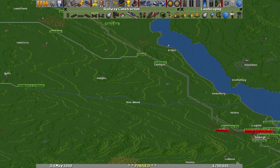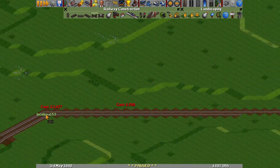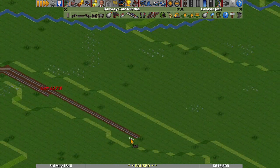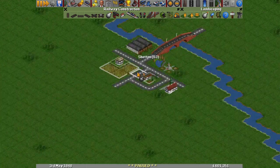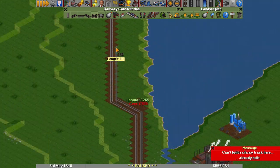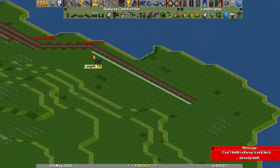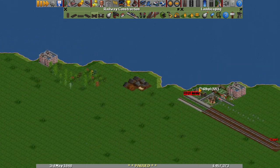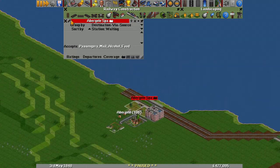Back over into England for the Caledonian Railway, extending from Carstairs Junction into Edinburgh Princes Street. Also the Chester and Holyhead Railway opening between Chester General and Bangor. This line will become very, very popular because there's lots and lots of hotels and resorts on the North Wales coast. So all the trains will be running full all the time.